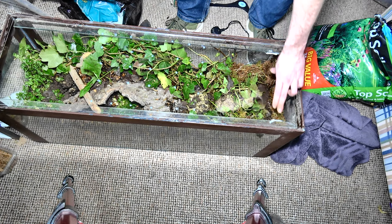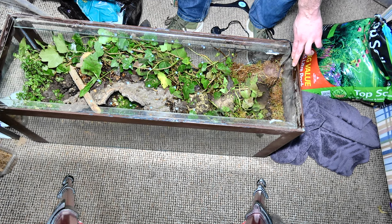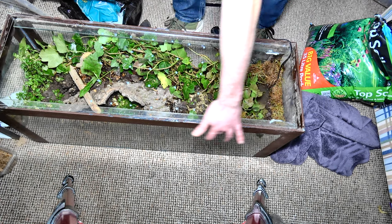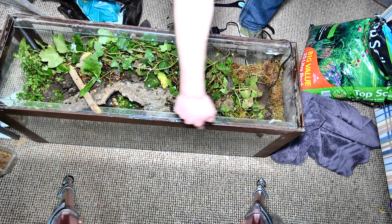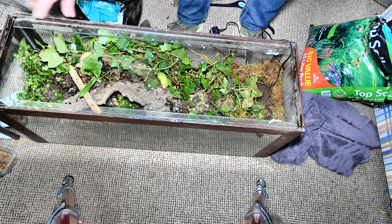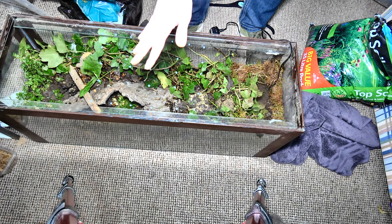So all I need to do is put a piece of cardboard or plastic or something to slide right to the side to stop escapees. I'm also going to try and add a sort of slippery layer along the top in case I get things like ants make their home in here and I've picked them up by mistake. It will stop them climbing out. So like a Vaseline inner lip or something else oily, sort of greasy based. I won't show you that bit on camera because that's just boring.